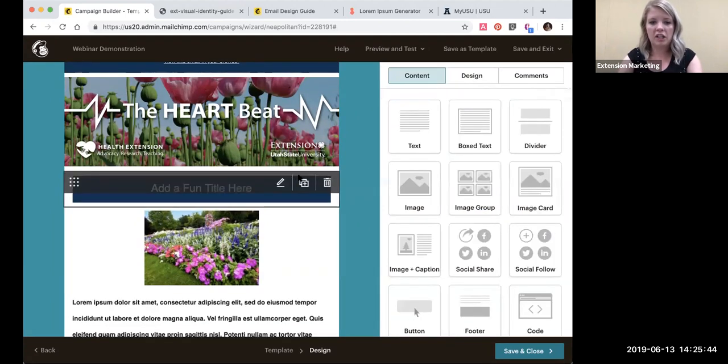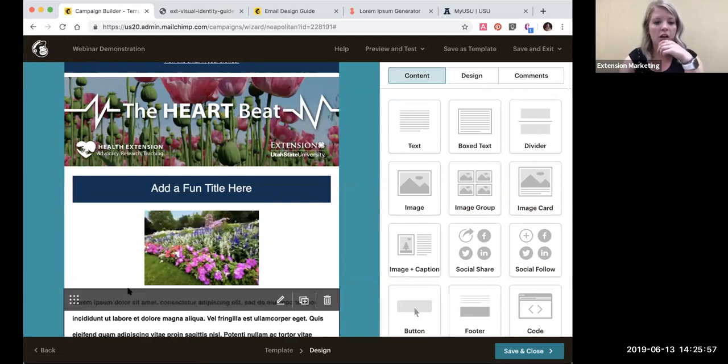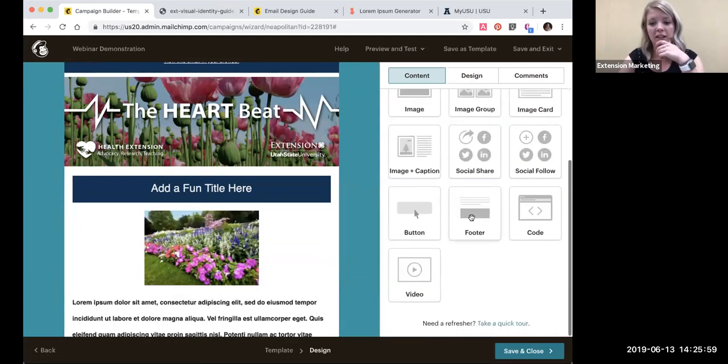And then it just gives you a little bit more space between it. You can also use the dividers, if you don't want to use the box text like I did right here, you can use the dividers just to separate it out. And then you could just have your title down right here. So hopefully all this makes sense. It's super easy to use, and it doesn't take too long.